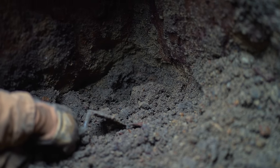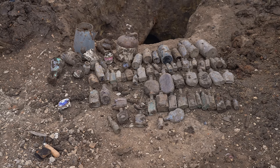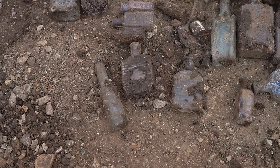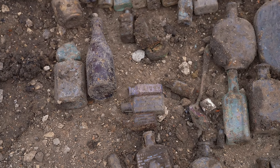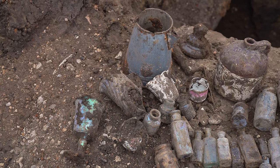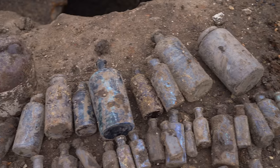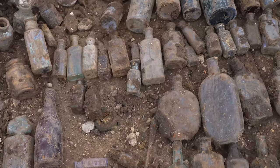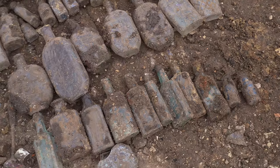That's the bottom — this pit is done. Here's the haul: everything dated back to the 1880s and 1890s; we got a good variety. There's a castor oil bottle, toiletries, those Lincoln pharmacies, and that poison — those are no doubt the best pieces. Some household goods, the graniteware coffee pot, that two-tone jug was a good one. Otherwise we got some pharmaceuticals, prescription bottles, a few different liquor flasks, and some patent medicines.